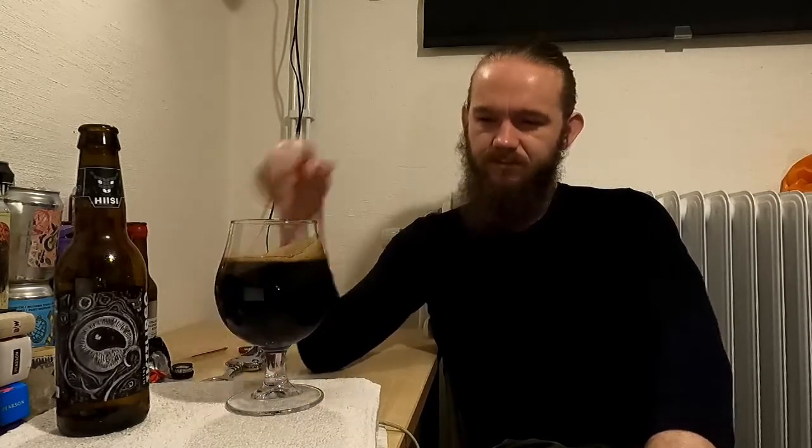There is a wee bit of brown sugar in there as well. You can get a little bit of a treacly molasses sort of thing, but this beer, as I say, the Islay barrels are so dominant in this, it's quite difficult to pick up other things. You can get one or two little nutty elements in there. As I say, you've got a mix of 70-80% cocoa chocolate, but then with a more milky chocolatey element coming out of it as well, and some big treacly molasses brown sugary elements in there as well.